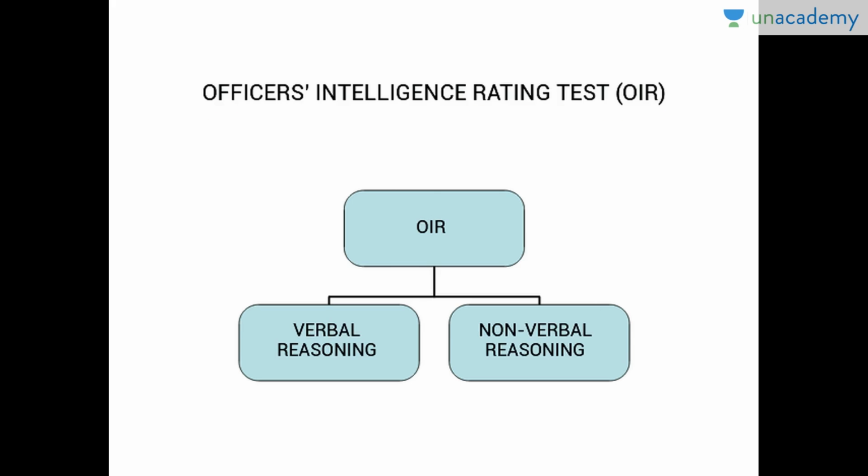But it is a very important test because it tells the rating of a candidate for selection as an officer. Whenever there is a borderline case, means the assessors are not sure whether to select you or not, then it is a borderline case. In that case, this rating is very important, because if you have a very good OIR rating, then you will be selected as an officer, otherwise you will not be recommended.